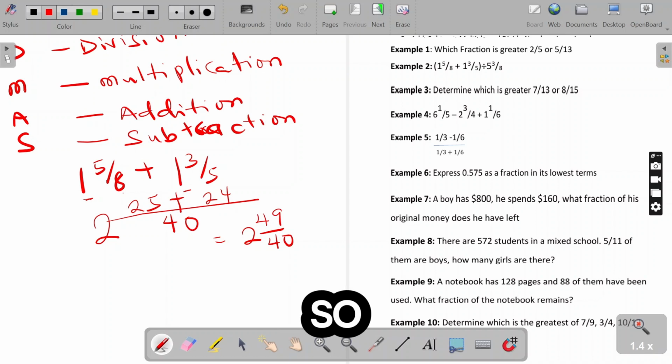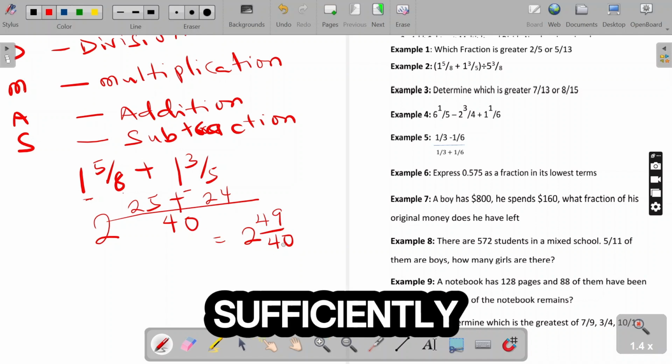So two whole number 49 over 40, you can see that 49 is bigger than 40. It's just like a 5-year-old being advised to carry a 10-year-old child. If a 10-year-old is standing on a 5-year-old child, the 5-year-old will feel that weight. He won't be able to carry such because of the weight or the presumed weight of the 10-year-old child. I'm just trying to create an analogy here for easy understanding. In that wise, we have to reduce the weight in such a way that the person below can carry sufficiently. So how do we do that?